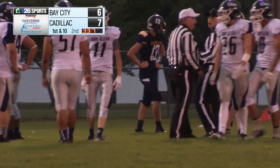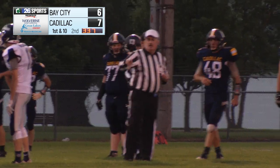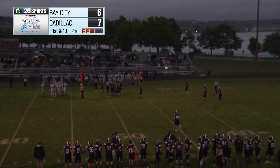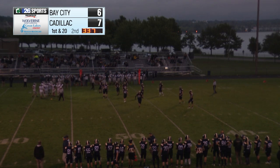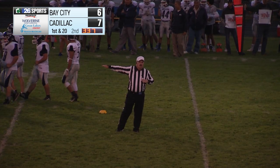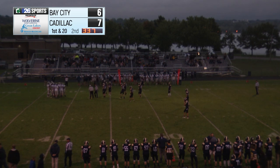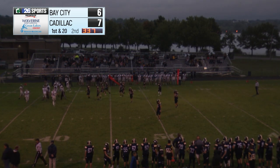We saw, I think it was number 80 for the Cadillac Vikings, Jay Goulash, from the right defensive end spot apply some pressure, and that is going to be a hold on the Bobcats. That's a big penalty. Mark them back 10 yards, and 33 seconds left, and they're going in the wrong direction. Right, it's critical. They've got one timeout left, but they had some momentum going and were near the 40-yard line, so that one hurts. And they're backing this one up.